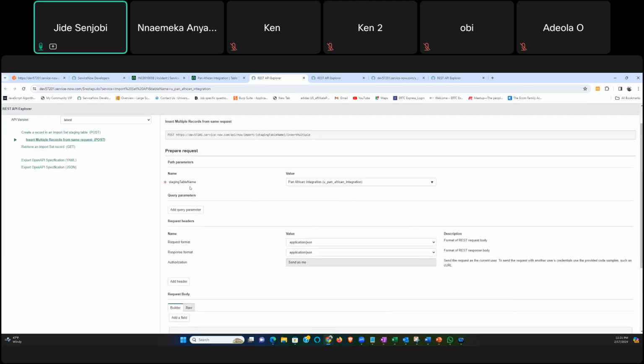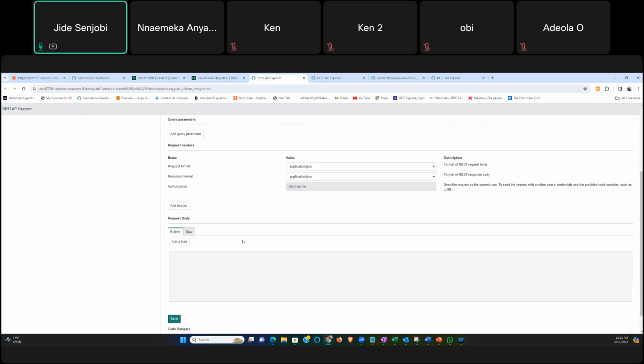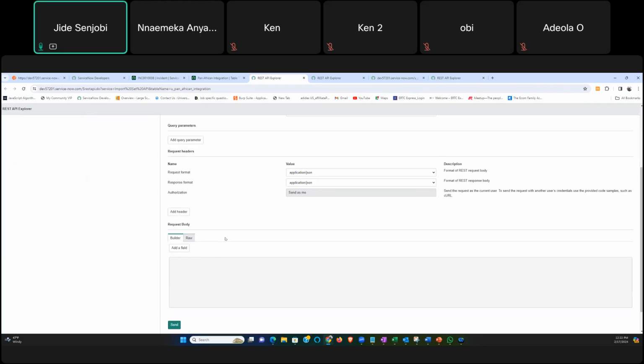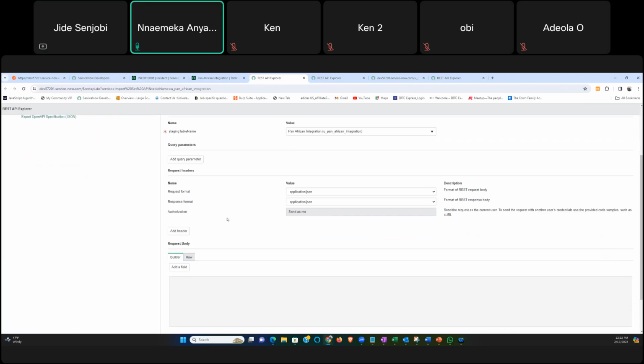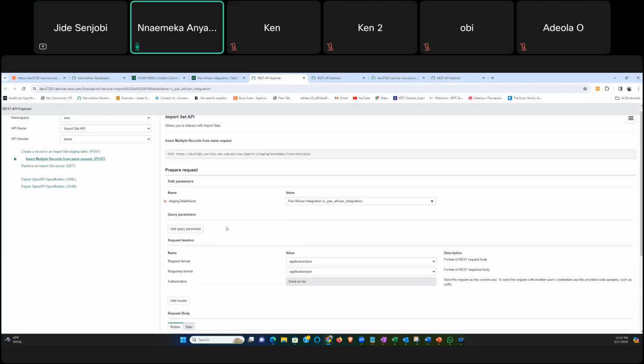So I have to create all of these too, the same way we did for the one we did earlier. Once you're done, you just pick the fields as you need.